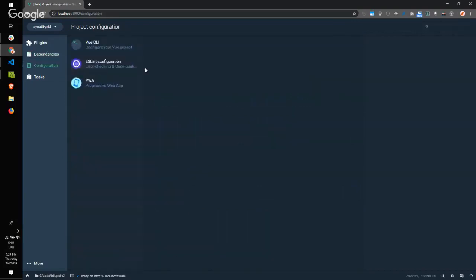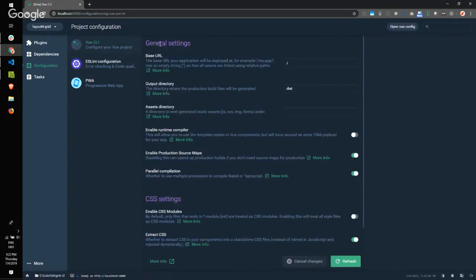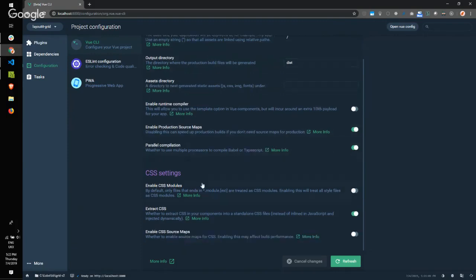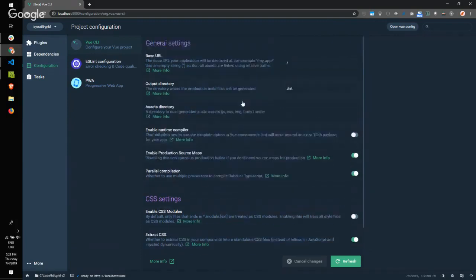There is also some configuration. For example, I can go to the Vue CLI configuration, and there are things like where the output directory should be, things about CSS and general stuff that is normally very cryptic inside of JSON where you don't have any comments. Here you have not only a comment, but a link with more information that takes you directly to the Vue documentation.